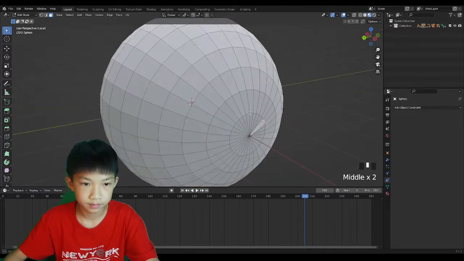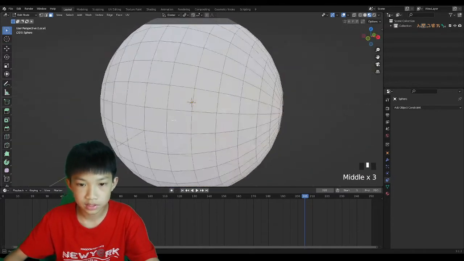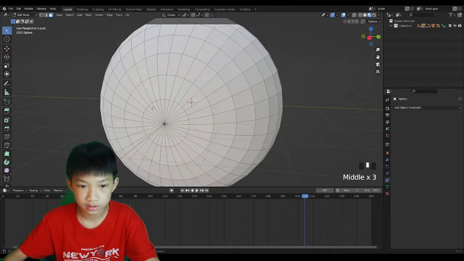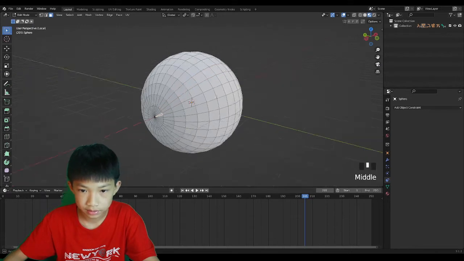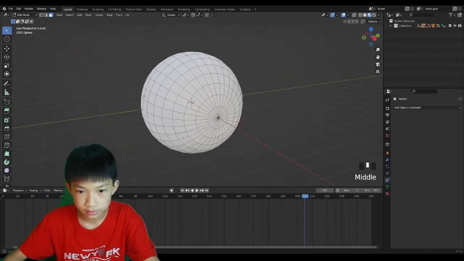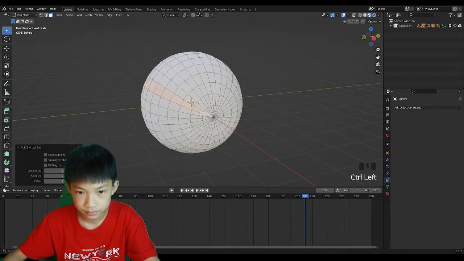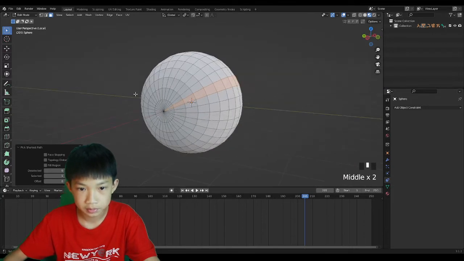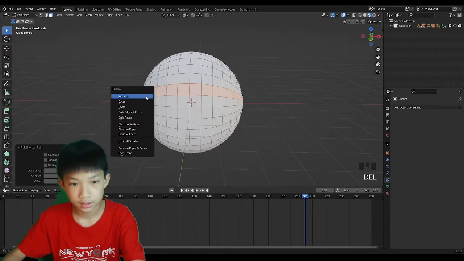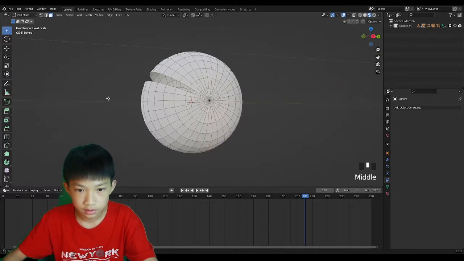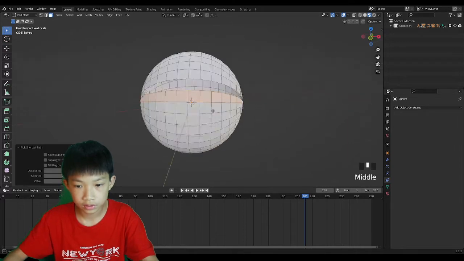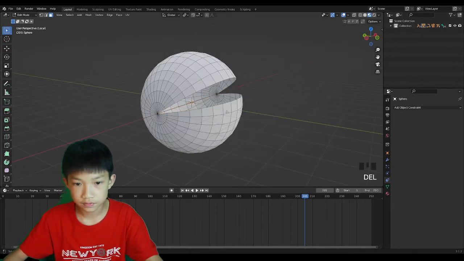So just select this one side and go to the other side and select it. Now you've got to make sure that you're selecting the right one, or else you're going to have problems. So make sure it's the whole thing across, and then just delete the faces like this. Hold Control and click, delete faces.